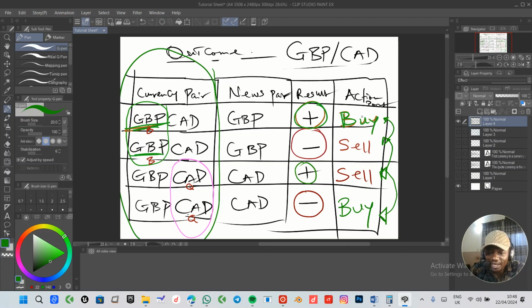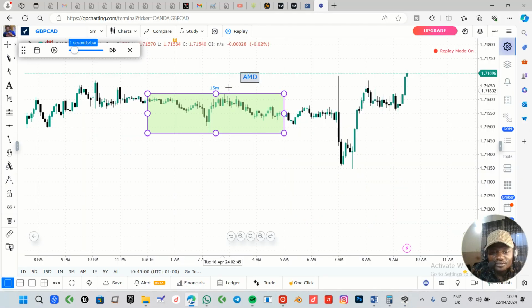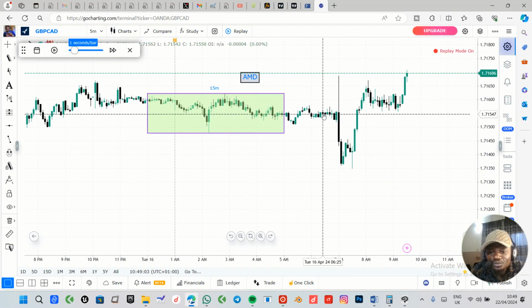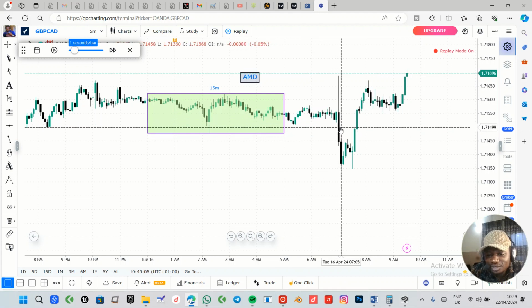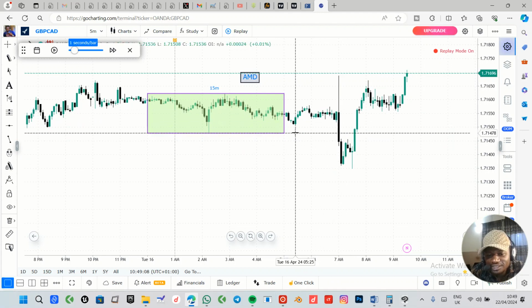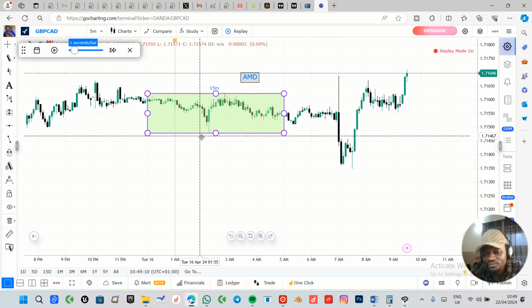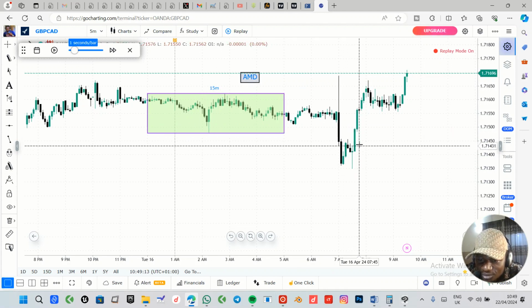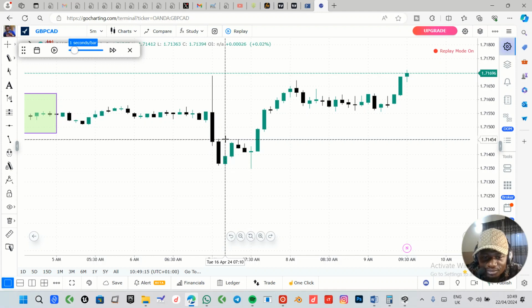So since it's positive, look at the first one. What are we supposed to do? Buy. So we are going to position ourselves to buy, because we are trading GBP, and GBP is now strong. The results came out positive. We are going to target to buy. But before we buy, remember, we have seen accumulation, we have seen manipulation. So wait for the manipulation. The manipulation is coming in the opposite direction. See, after clearing out the low, the liquidity, what happened? It gave me a W pattern. Then the market broke structure.